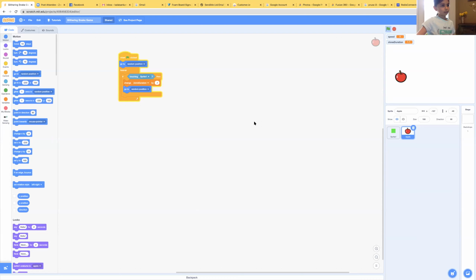That is your homework. If it runs into the wall, how do you make it say broadcast game over option? So what's the coding for it? Think about it and get it done. And of course, you can make the snake look a little bit better. You can make the apple size smaller, and you can add a chomping sound. You can add sound effects, change the backdrop and things like that.